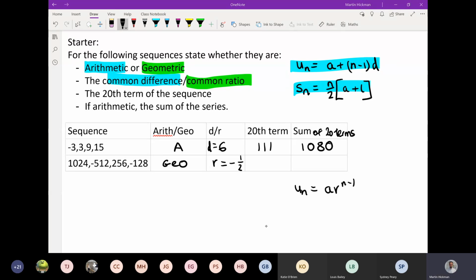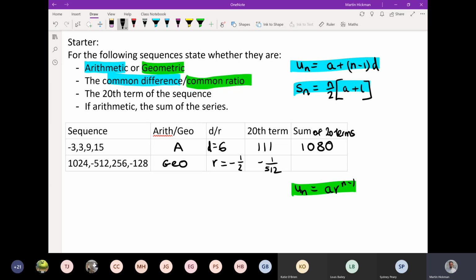Okay, and I'm glad to see that. I thought perhaps a common mistake might be that you might put the 21st term and instead just accidentally do to the power of 20 rather than to the power of 19 here, but I can't see anyone's fallen into that trap, so that's really good. So we just get -1/512 here. So that is our 20th term. Okay, that's how we find that.